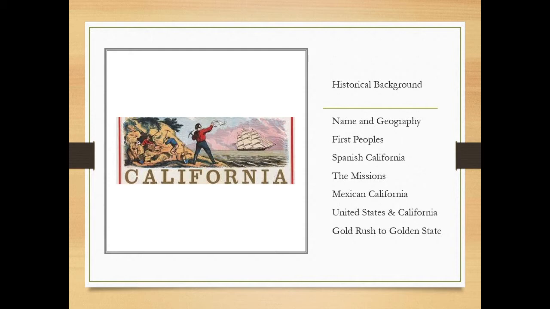Local army commanders, 48ers, and Hispanic rancheros all waited anxiously for details of the form of territorial government that California would enjoy. When no news arrived, local residents took matters into their own hands, with mass meetings as early as December 1848 debating California's political future. As tens of thousands of 49ers joined the rush, the need became more pressing. Congress and the president did nothing, and in September of 1849, 48 delegates met in Monterey to draw up a state constitution. The document was closely modeled on the constitutions of Iowa and New York — the home states of many members of the convention — and it made California a free state from which slavery would be excluded. The frame of government was ratified by popular vote on November 13th, and state officials were chosen that same day.